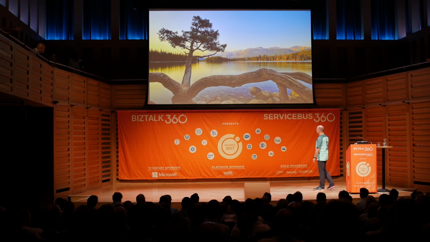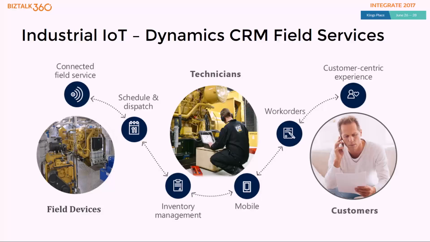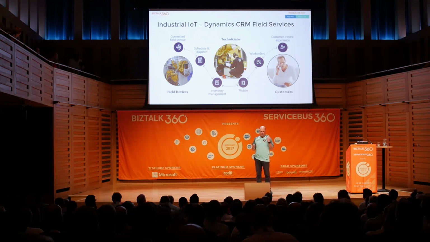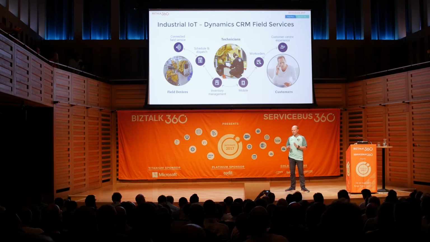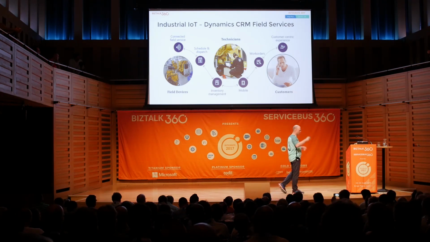Let's look further on. So what type of scenarios can you do? Let's move over to the business side. You've seen already an example with Lewis, but for instance, in industrial IoT, with connected services everywhere, you want to know if there's something failing, let's say going from predictive maintenance. Something starts failing or there's data being spit out saying, hey, there's something wrong with my device, let's say a wind turbine. Then you want to get that data somewhere in a system that could put out a notification to say, okay, mechanic, create a work order, go up to that wind turbine and start fixing it.